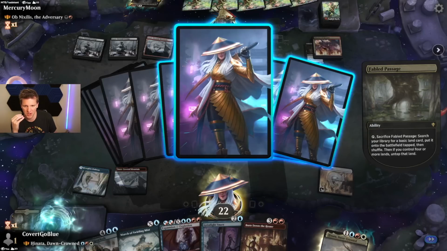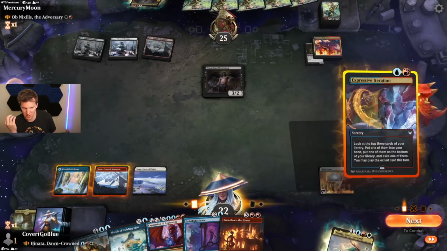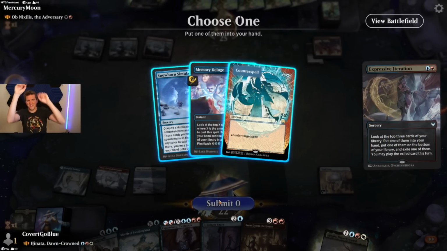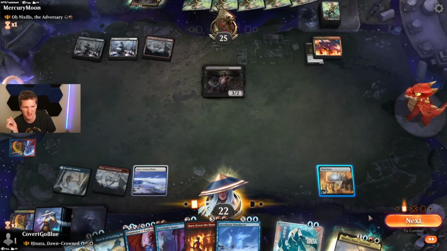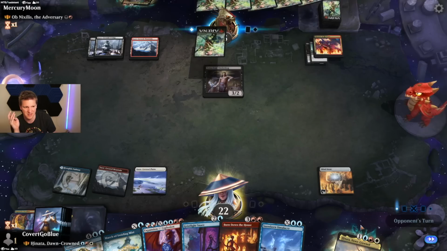All right, now we have one of each type, no duals. Pretty good. And no land. Oh, that makes me angry. All right, I'm gonna put this into my hand because it's the reason I made the video and I haven't drawn it in a game yet. But missing this land drop, probably GG.